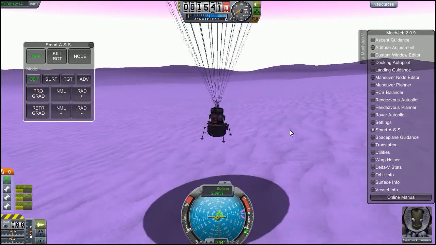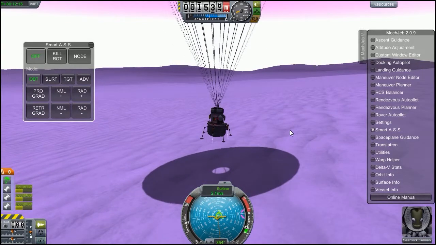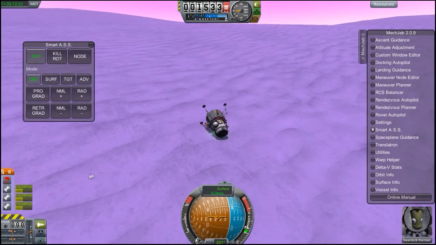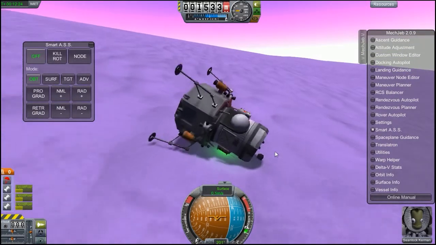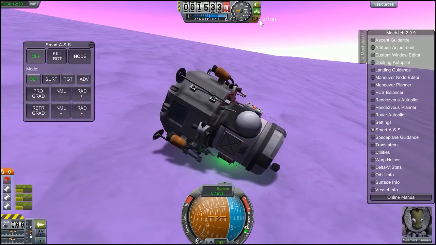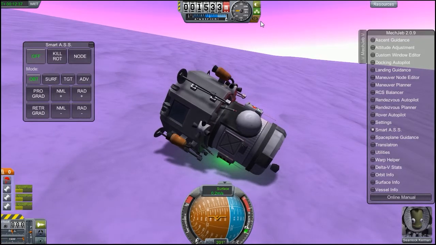There's a shadow. No! Don't roll! Please don't die! Jeez. Okay. Gear in. I don't want to break you.